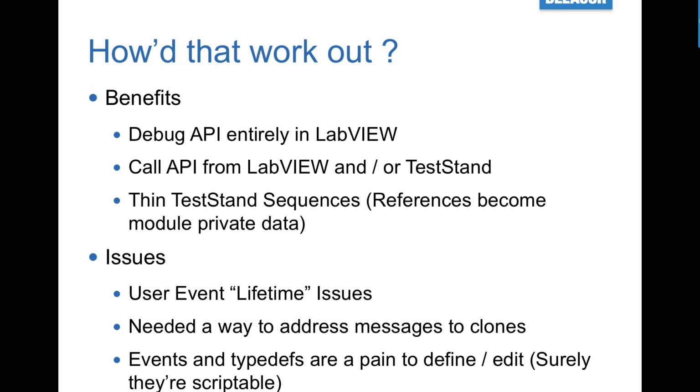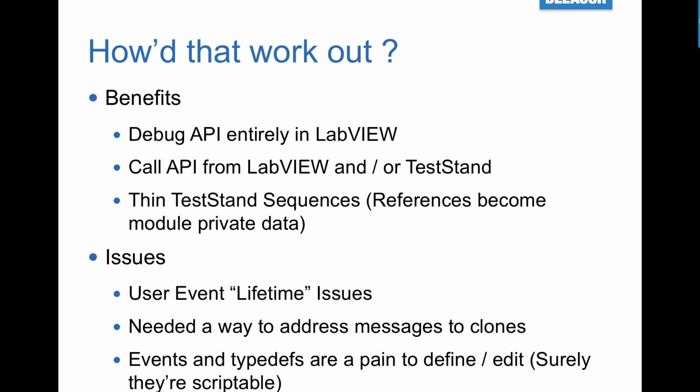And then finally, events and type defs are a pain to define, and worse, they're a pain to edit. Surely they're scriptable. This was an idea that Justin Gause proposed in his 2011 JKI private and public user events presentation at the CLA Summit.